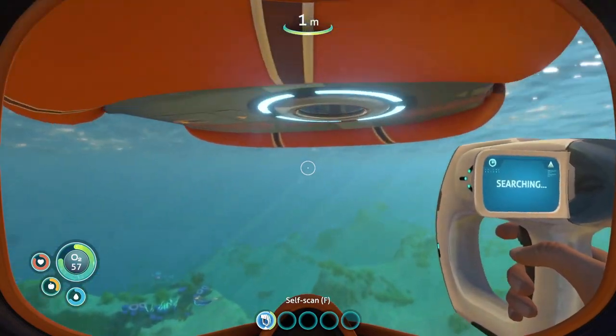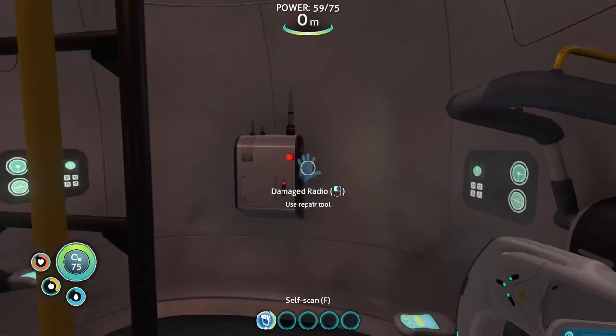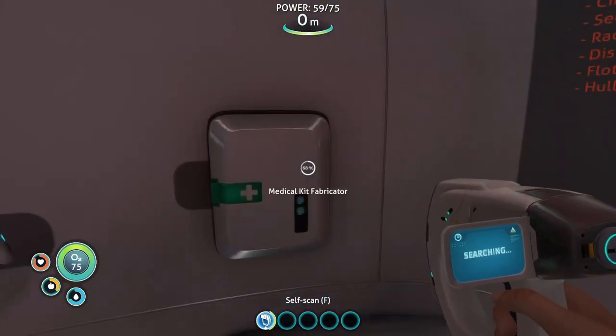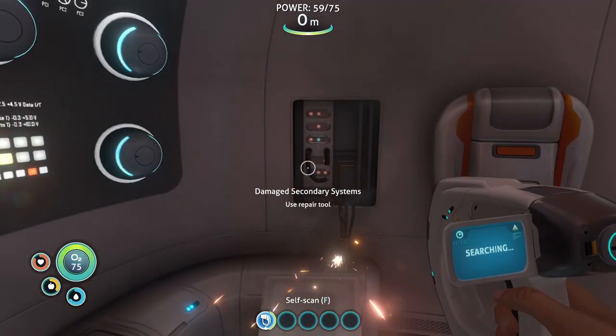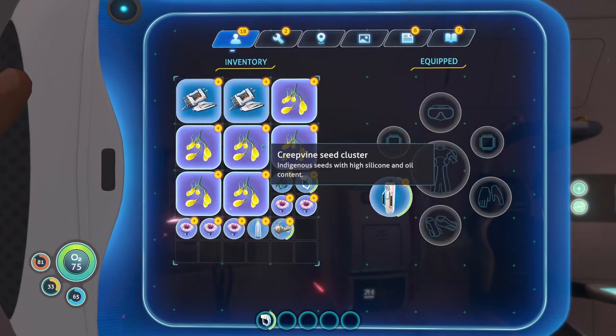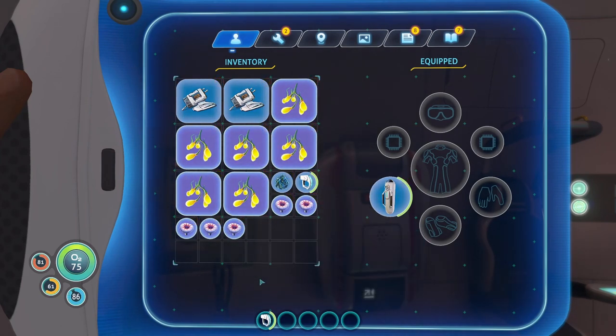Pod, whatever. Here. Okay. Can I scan this? No? Can I scan that? Can I scan that? That. 68%. Okay, so first things first. Inventory. Left click and see him. Okay, let's. Oh my god, again.